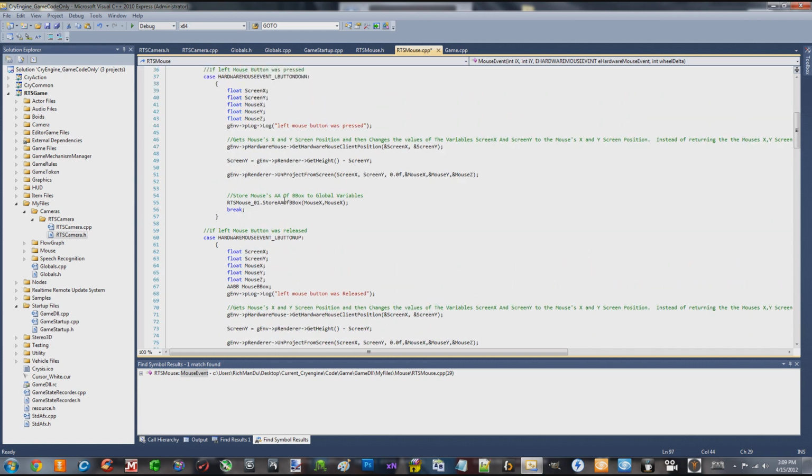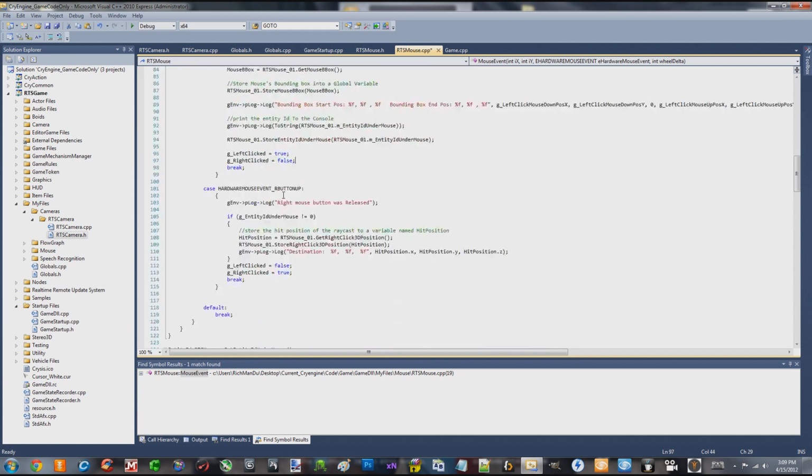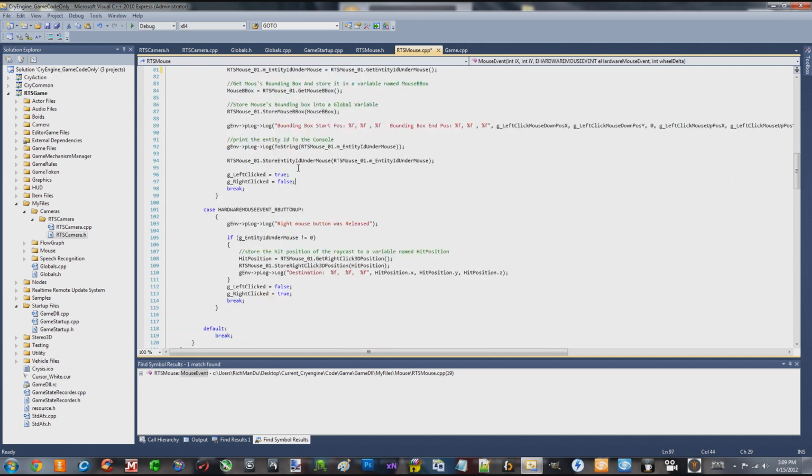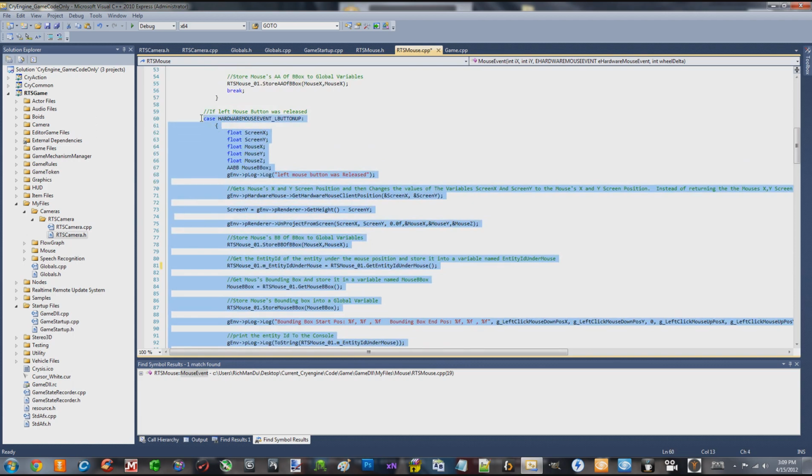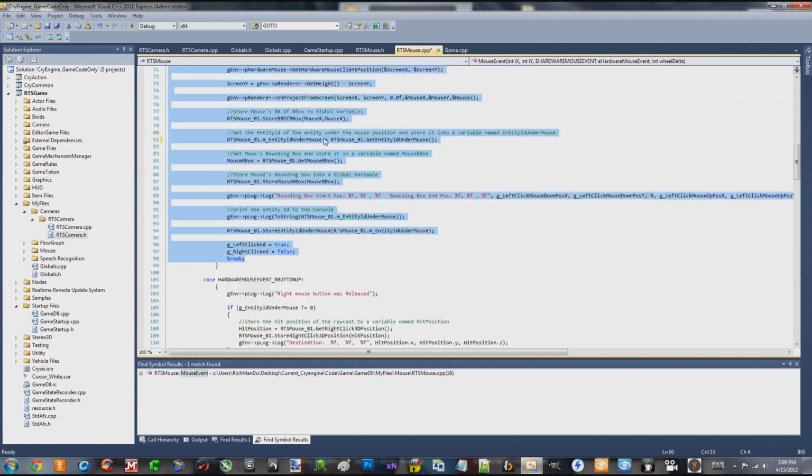Pretty cool. That's single unit selection. Single unit selection was only in here, left mouse button up. That's all you need to concern yourself with for this. So we just basically selected somebody.